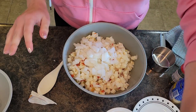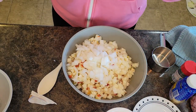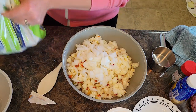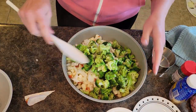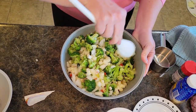And I'm going to add in my broccoli florets. This is a great recipe for if you have leftover hash browns, leftover broccoli, leftover ham. The broccoli adds some good health to your casserole. Get those greens in there.